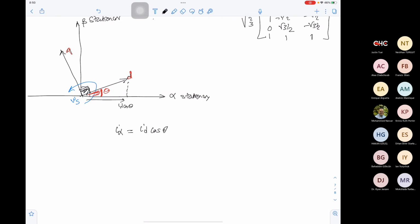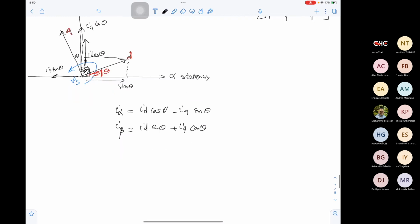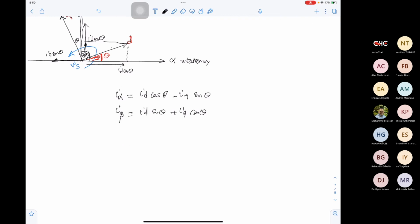And then IQ, if this is theta, this will be theta. So IQ sine theta will be in this direction, but it is in the negative alpha direction. So this will be minus IQ sine theta. Then I beta will equal ID sine theta plus IQ cos theta. And this will be the relation between alpha, beta, and DQ.